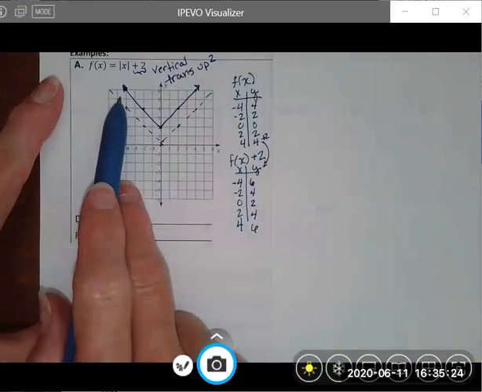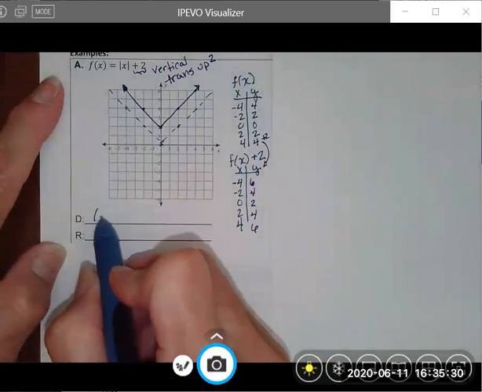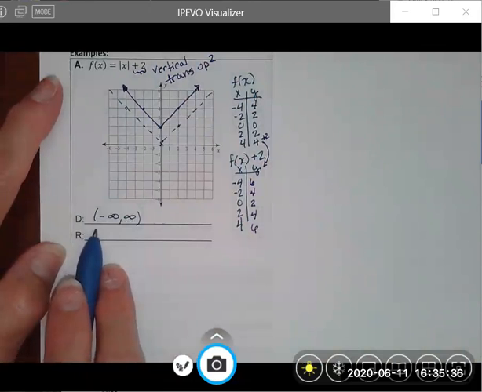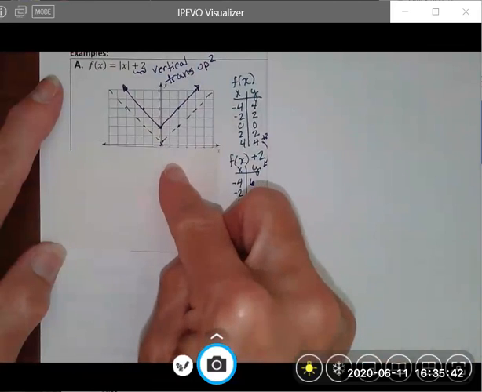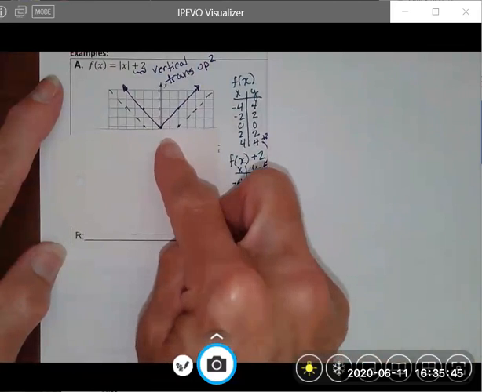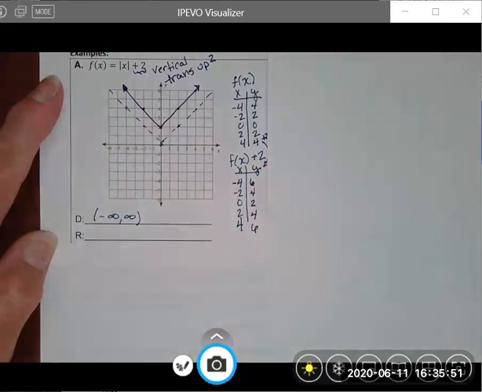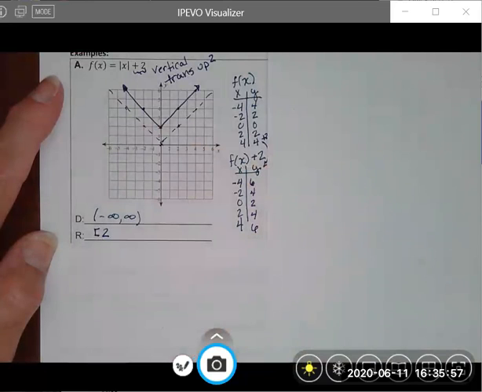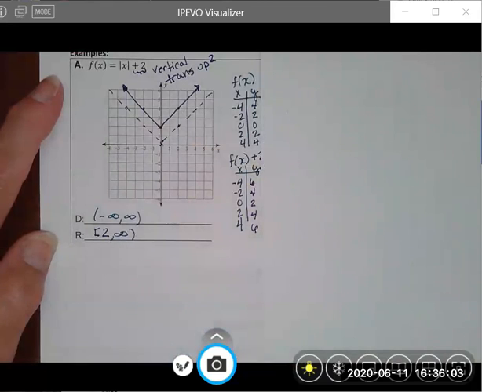I note that I still am going in the direction of infinity for my domain. So my domain is still going to be -infinity to infinity. A vertical translation will not change my domain values, but it has changed my range values, because you'll notice that instead of having a vertex at 0, 0, now the lowest point on my graph, if you use the box test, if you draw your box around your graph, the lowest point is at +2. So now the vertex becomes my range limit. That is the lowest point on my graph, and I continue upward forever. So that's my range statement, and that is different from the parent function's range statement.